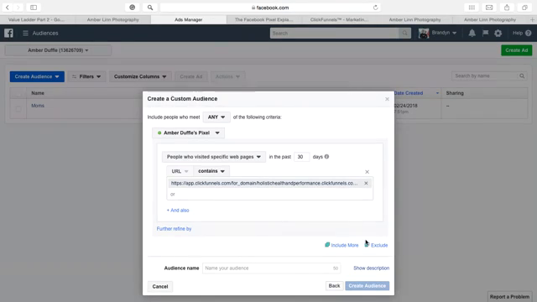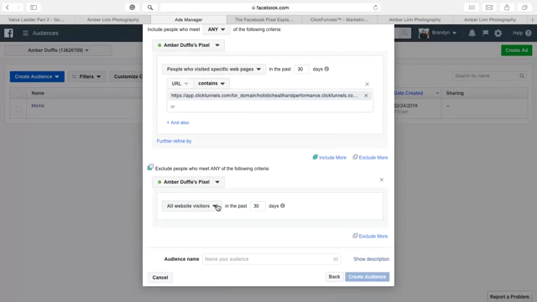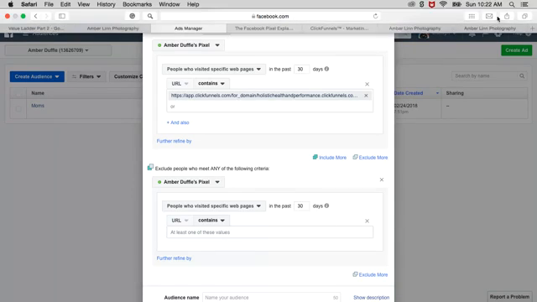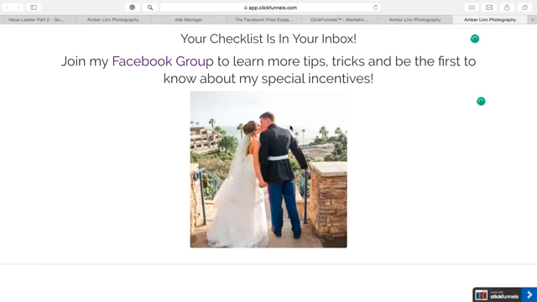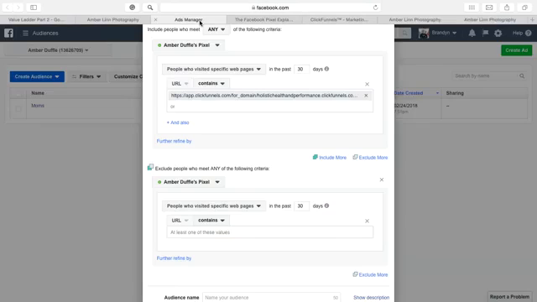So then what we want to do is exclude people. I hit exclude, back to the little drop down here, and we hit people who visited this page. And then from there, we're going to click the thank you page. Imagine if you don't have this kind of thing set up, but you have your normal website, you had whatever page your lead magnet or your bait was on, where would they go in the next step if they opted in? Then you take the URL from the top here, we copy that, boom, and then we go back into the Ads Manager and paste it there.